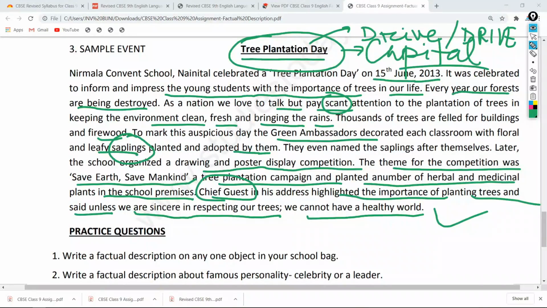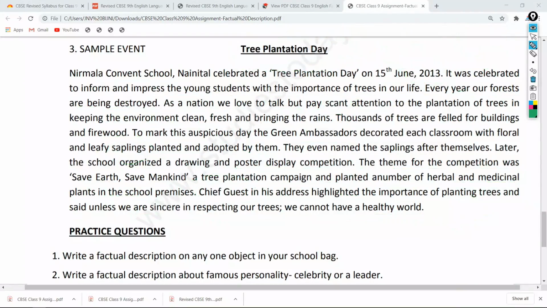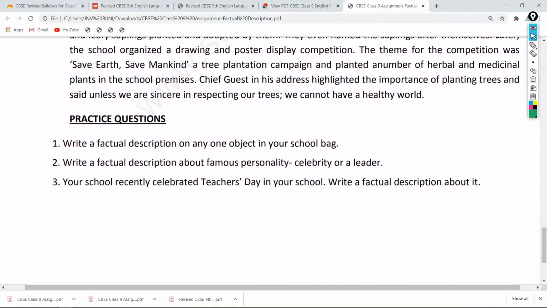Therefore, these are the three parts of paragraph writing, or the description of an object, a thing and an event. So I'm giving you some questions. Only three questions will be given. So you just note them down so that you can describe all three.